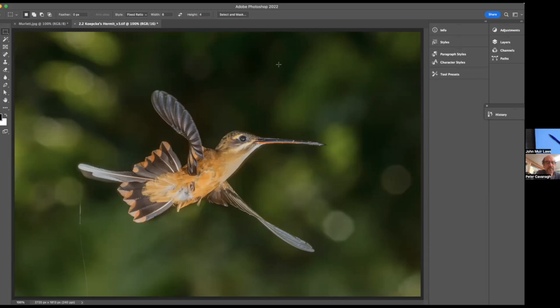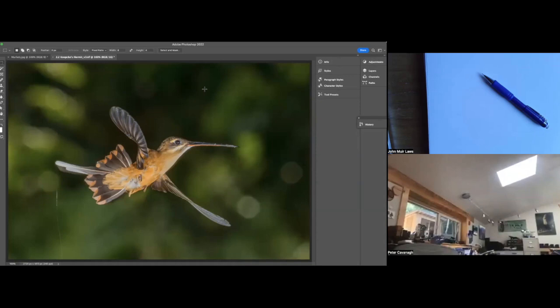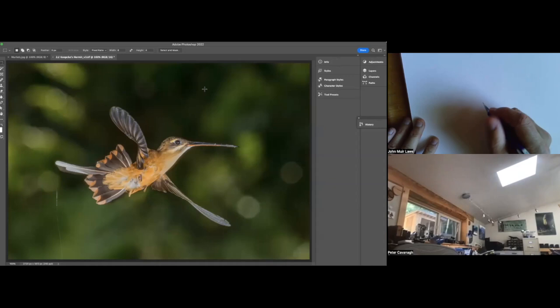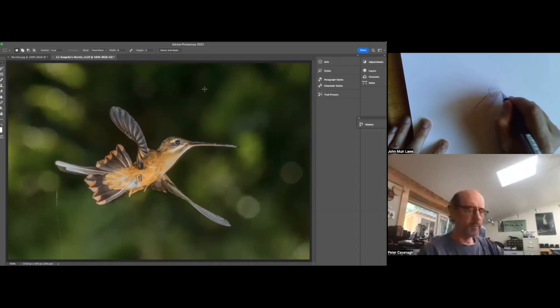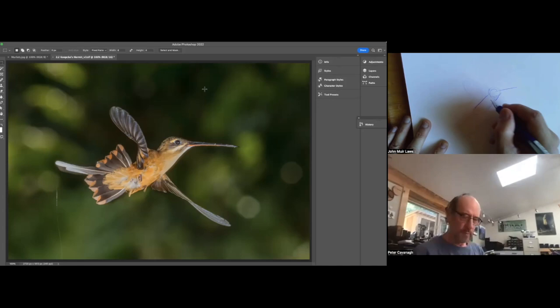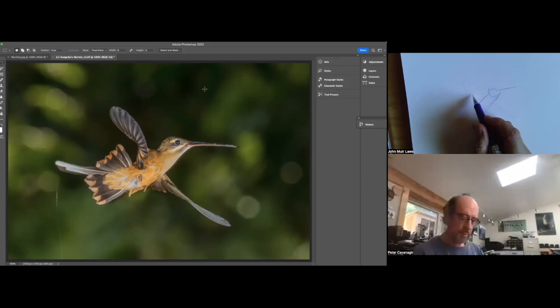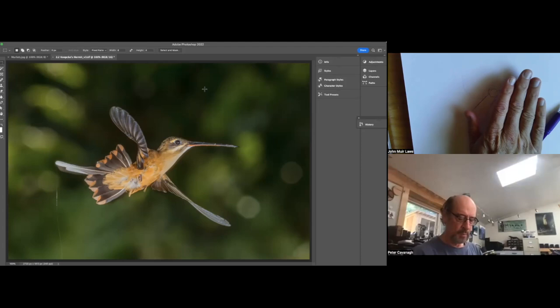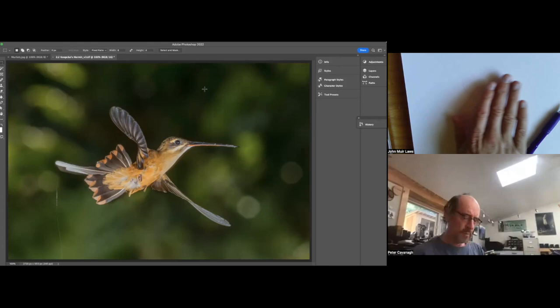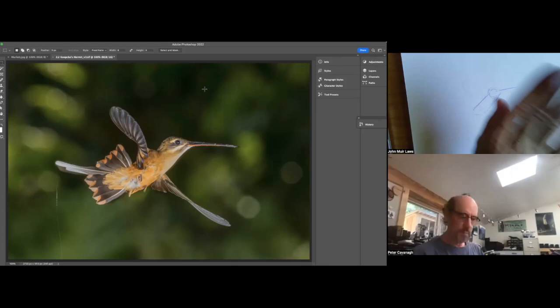There is also, from a sketcher's perspective, an interesting feature of this wing that I can point out. The body of this hummingbird is at an angle, little head up. I've got one wing that is roughly coming out up here, and one wing that is roughly coming out down here. As hummingbirds are flapping their wings, on the downstroke the bottom of their wing points down. But when they come back on the other stroke, they actually turn their wing over. So their wing is doing a little flip in flight. And so this is actually mid-flip.